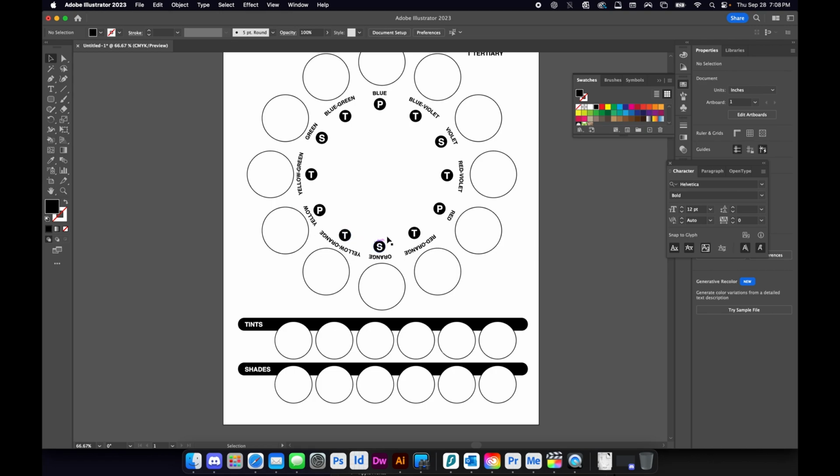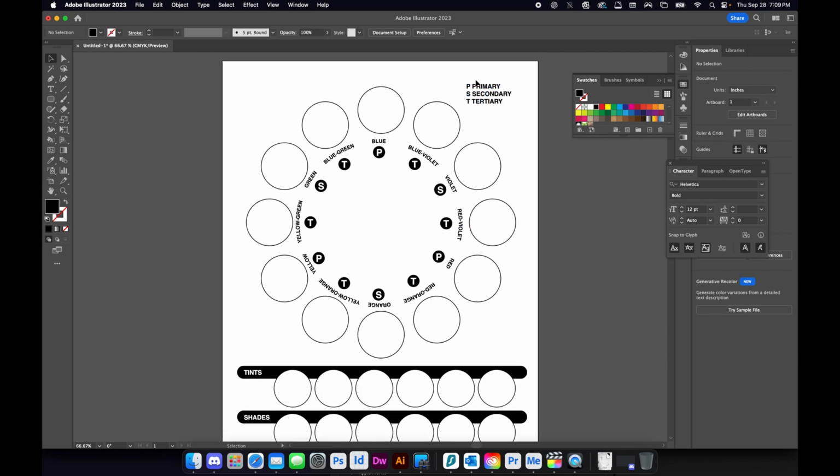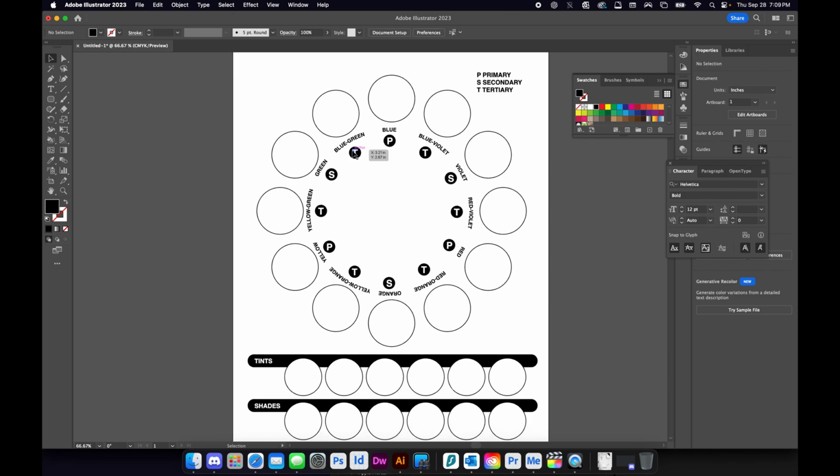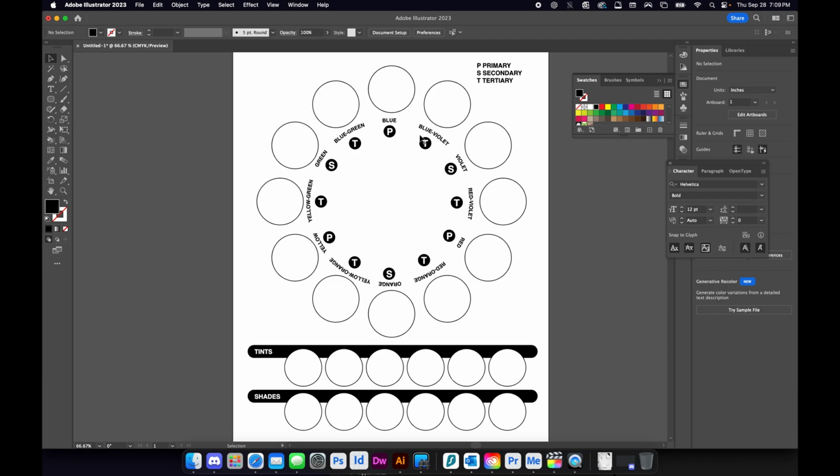And then we have, to make it a little easier, words. Primary is P, secondary is S, tertiary is T, and you have your little guide here telling you what this does. You could put the circle around it, but I just wanted to show you. So these boxes, or these circles up here, all have to be filled when you mix the clay.